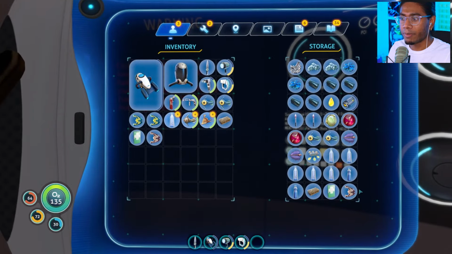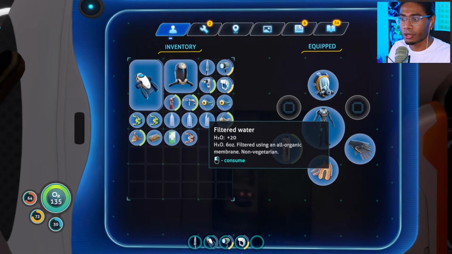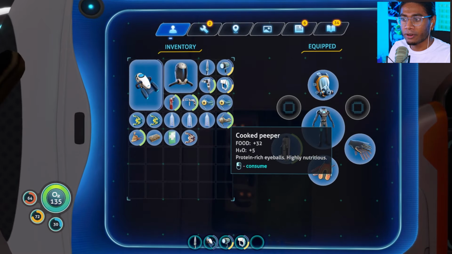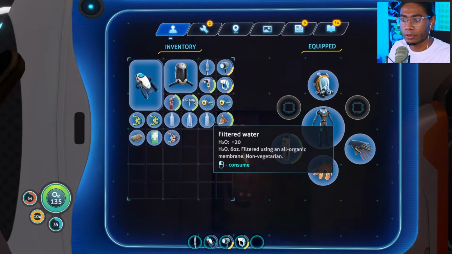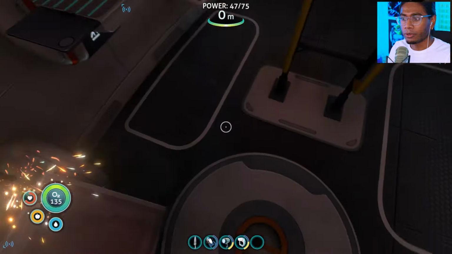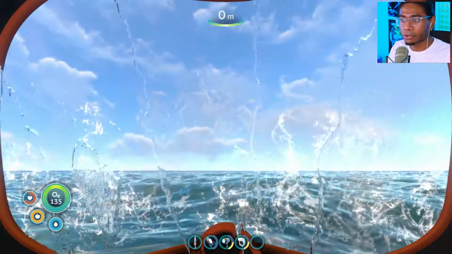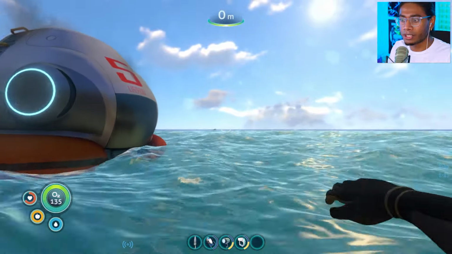All right. I want to venture back to those caves that I found earlier, because those caves had the sulfur, and I've got to benefit off that while I can. Here we go. Cooked peeper. Water, water, water. We're dipping. We're gonna go there. Now, come on, we gotta figure out our sense of direction. So if the ship is there, it's somewhere this way.